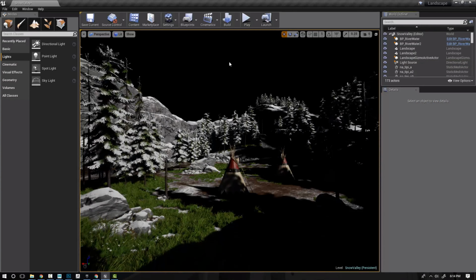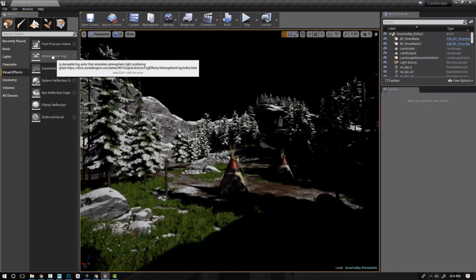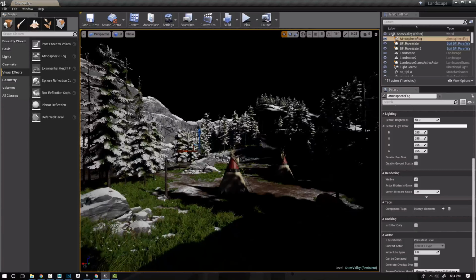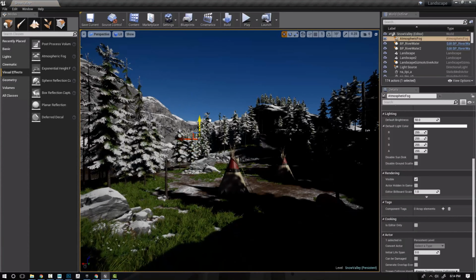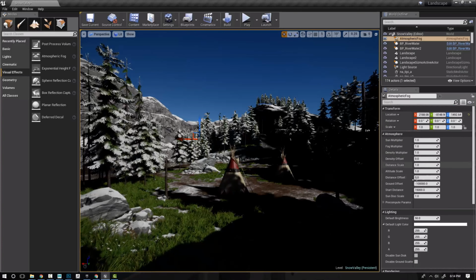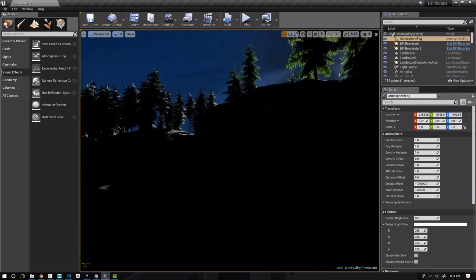So now that we're at the default with just our directional light, we're going to want to start adding in some abilities to actually get a sky in there and fake whatever our atmosphere is going to be. To do that, the easiest way is to come under the visual effects tab and grab an atmospheric fog actor. This is going to essentially fake the effect of a sky and the atmosphere on a normal planet somewhere like Earth, and it'll open up all these different controls that we can mess around with.